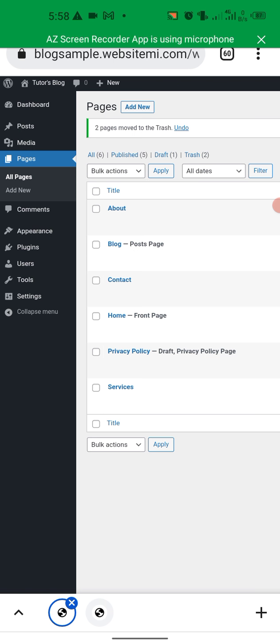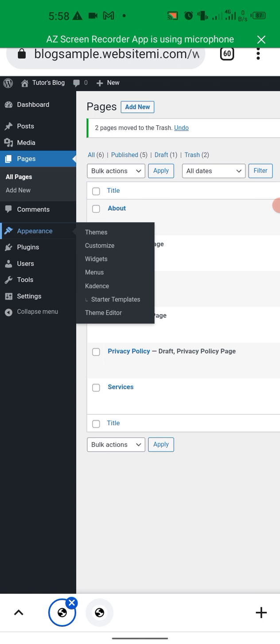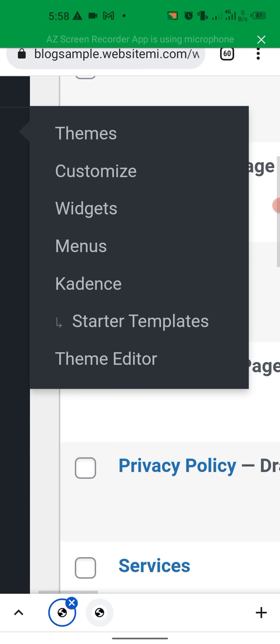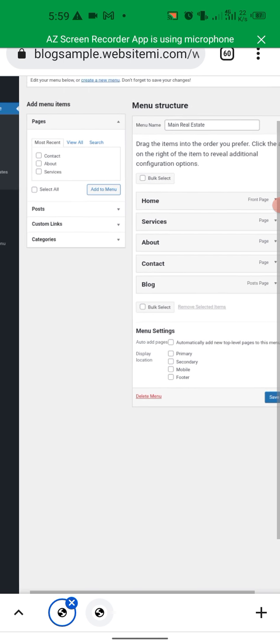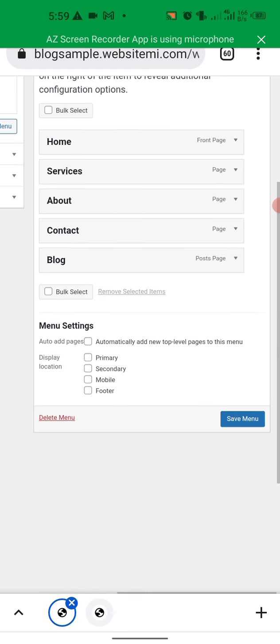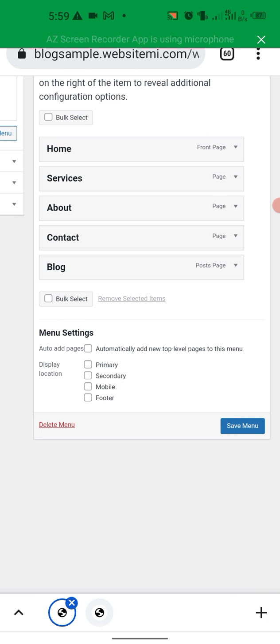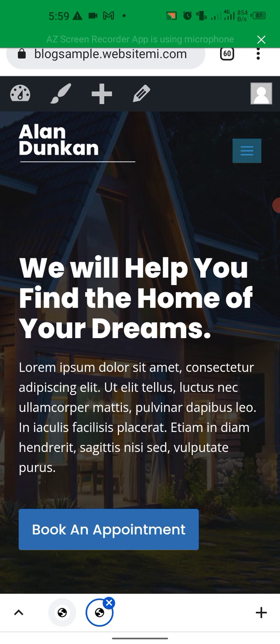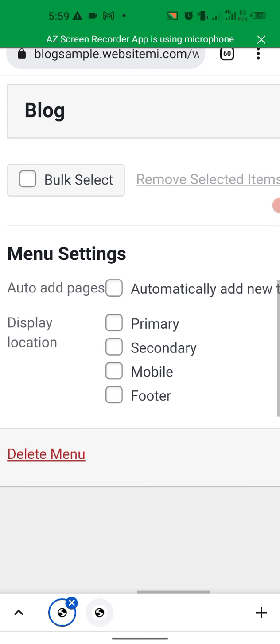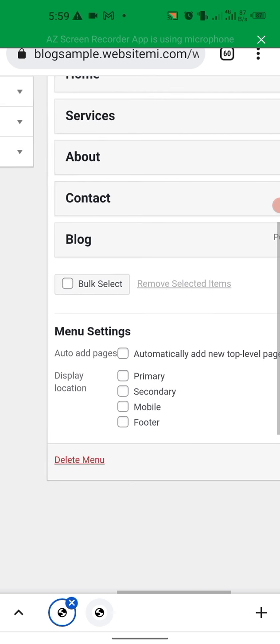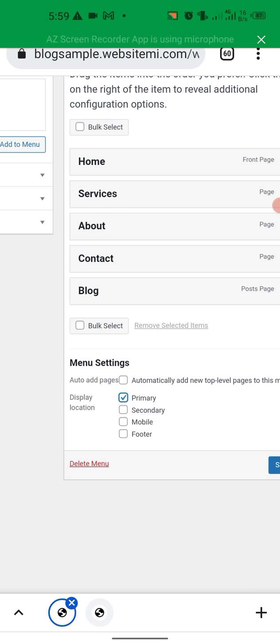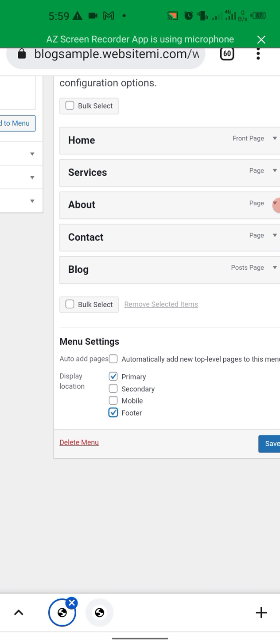So if you want to do that, you go to Appearance, then Menus. So that's how you do that. I just love this website, it's so fast. You can see this is the menu that was originally designed, but that's not what we are seeing here. The reason is because this setting is not done. You didn't set it to be the primary menu there. So I'm just going to click on it to be the primary menu, and also to show in the footer.